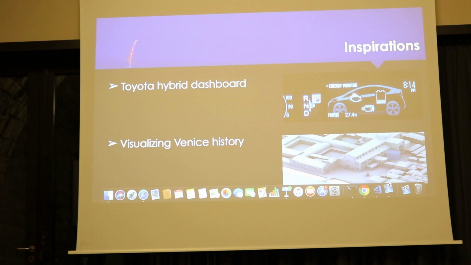So when I was in California a few years ago, I rented a car, and it's a Toyota. It has this dashboard where you would see when the car you're driving is taking the battery or the diesel or the gas. I found it so cool because it's real time showing you how the energy is flowing. And so I thought, oh, I want to do something like that too. So that got into my head.